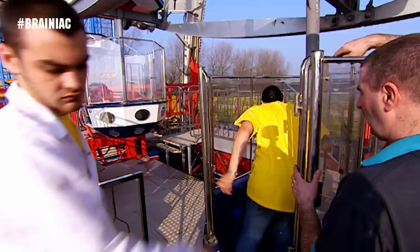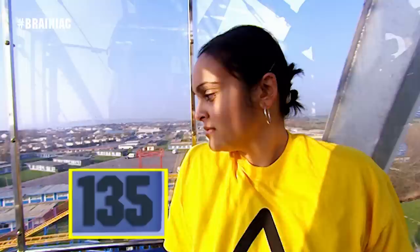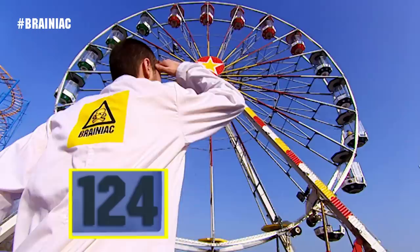The biggest kick on a big wheel comes when you look down, the fear of falling made worse if you suffer from fear of heights, which, fortunately for our experiment, our Brainiac does. On this machine, her highest heart rate kicks in right at the top, 150 feet up and a heart rate of 135. Not bad. I think we can do better than that, though.